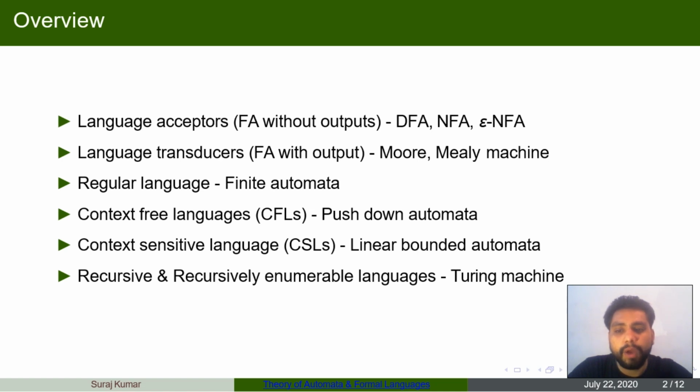So how is the language constructed? We will have the regular language, context-free language, context-sensitive language, recursive and recursively enumerable language in this course. We will also have the automata, various machines corresponding to these languages. Regular language is accepted by finite automata, and context-free language will be accepted by the push-down automata. Similarly, recursive and recursively enumerable language will be accepted by the Turing machines. So we will talk about all of these things. Okay, let's begin with the introduction to automata.